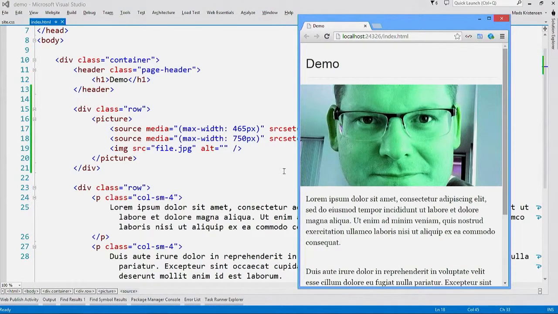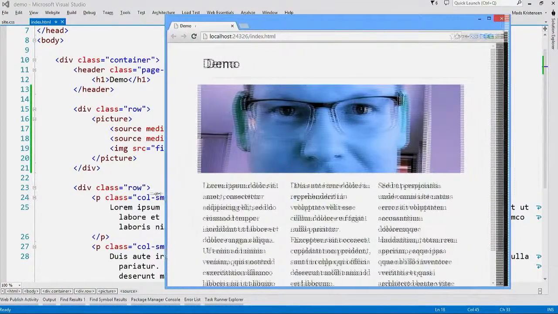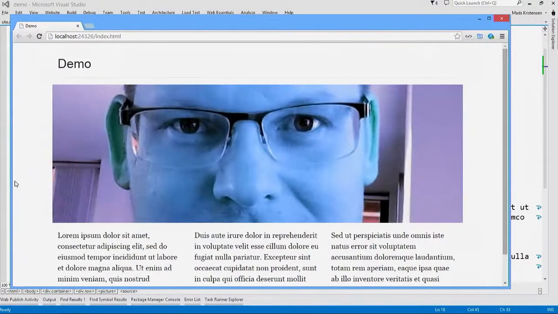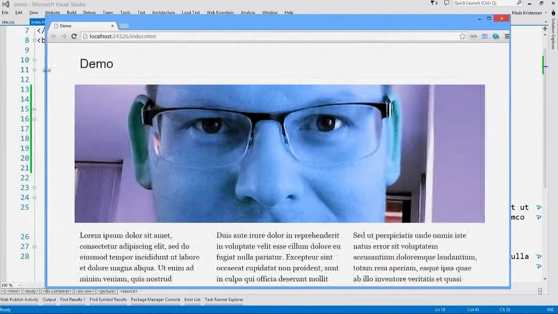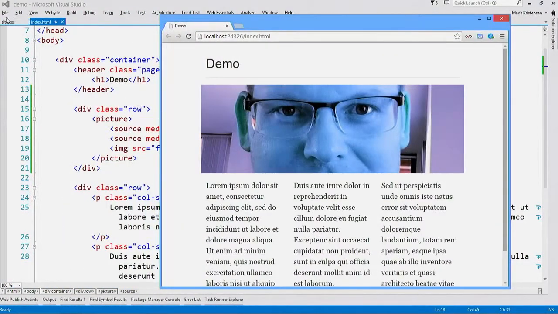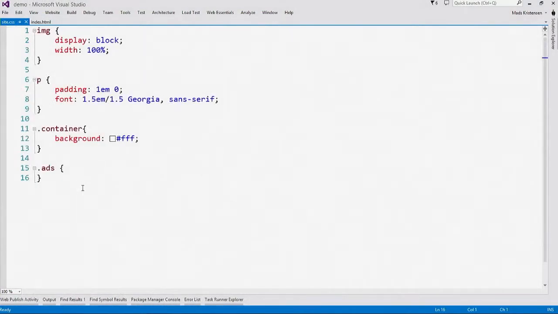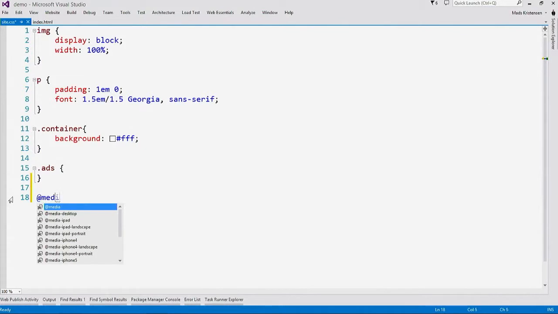Now, there is one thing I want to do here. I want to make sure that when I go up to a very large screen, I somehow put a background color around the edges of my page. To do that, I'm going to switch into the CSS editor. As a new thing in Visual Studio, I can now do media queries easily by using some of the ones that come in the box to help me get started. We have stuff for iPad, iPhone, large screens, smartphones, and so on. I'm going to use the one for desktop right here.